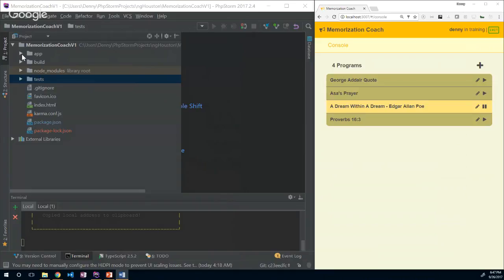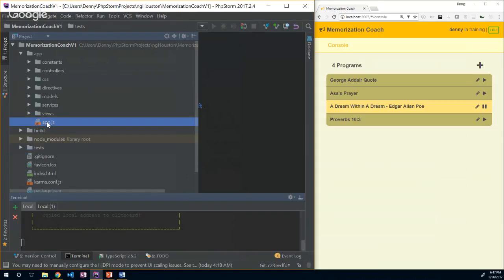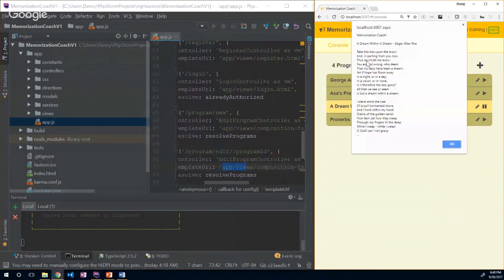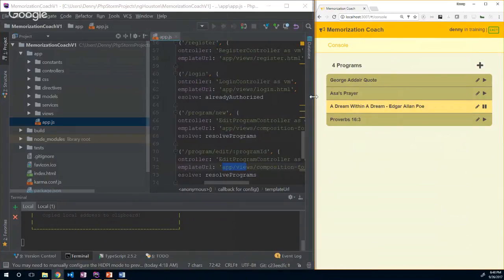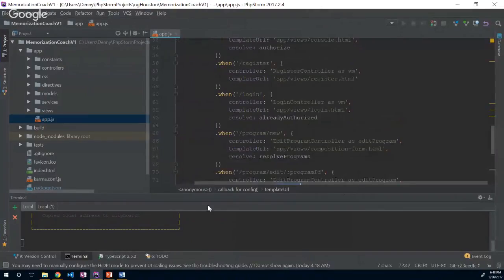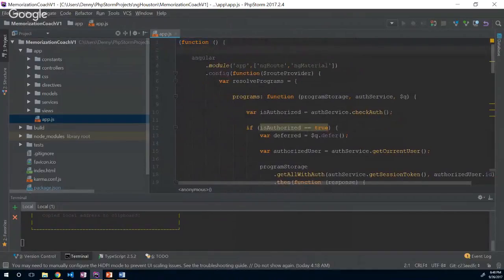So let's look at what the source code looks like behind this application. And if we look here, we see we've got an app.js file. And so here, you can see this just popped up when the time expired. So let's take a look at this app.js file, top of our application, and we'll see that it's just wrapped in an IIFE.